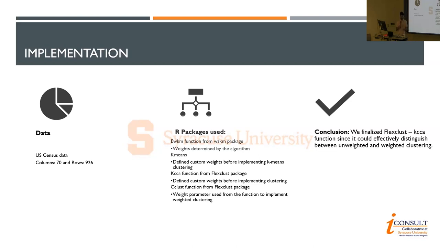We thought this could be a good idea to get what we wanted, and the client would also be happy about it. But the problem we faced was low variance. Low variance is nothing but the difference between the cluster scores, independent of whether the weights were assigned or not. And in this case, the cluster scores were not much different when we assigned the weights and when we did not. So when we tried out all the different packages in R, we had to go to the FlexPlus package.